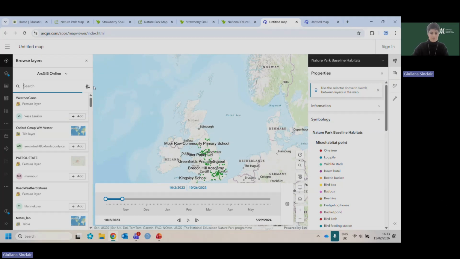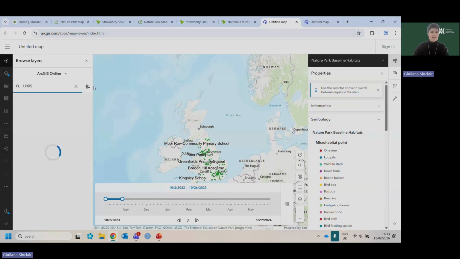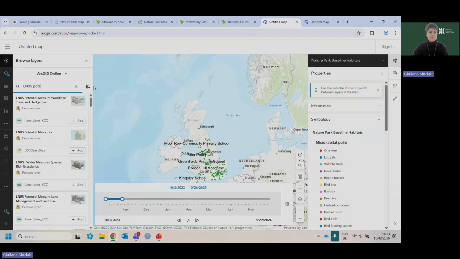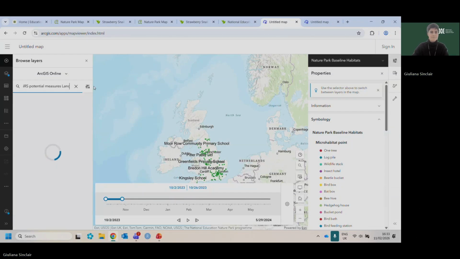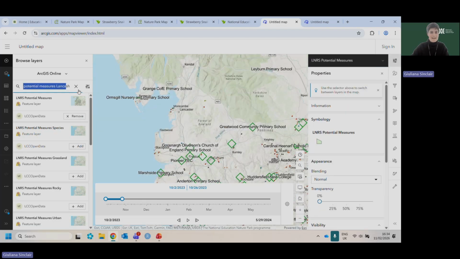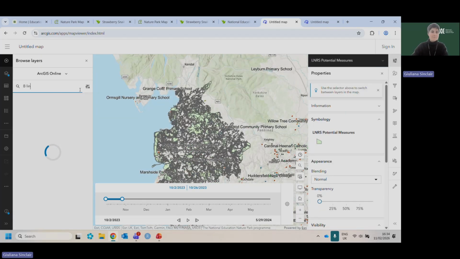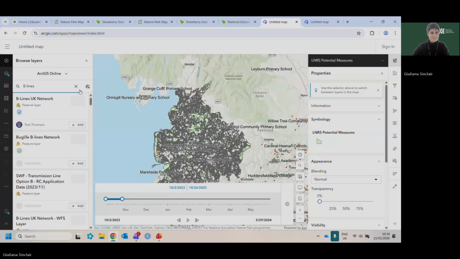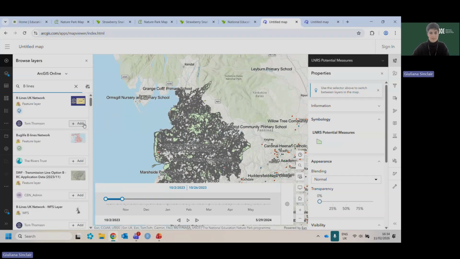So for example, we're going to be adding LNRS, potential measures, Lancashire. And it's the first one there. You can see where I'm going with this. And what we're now going to be adding is beelines. And it's the first one there.